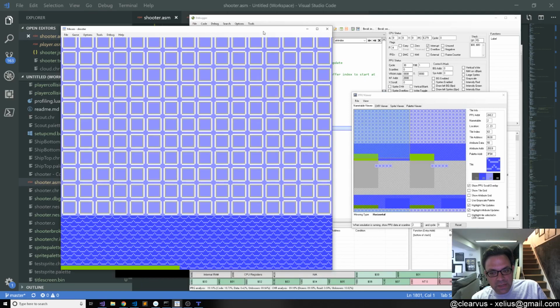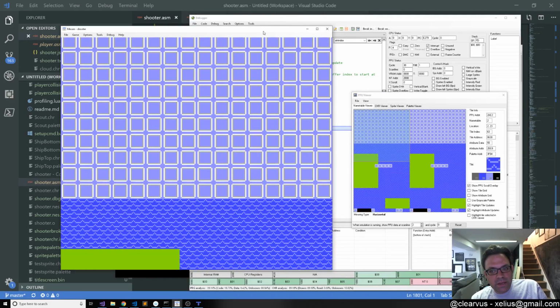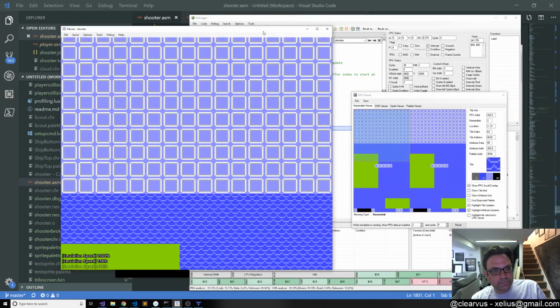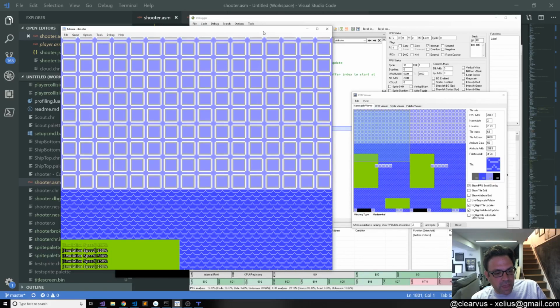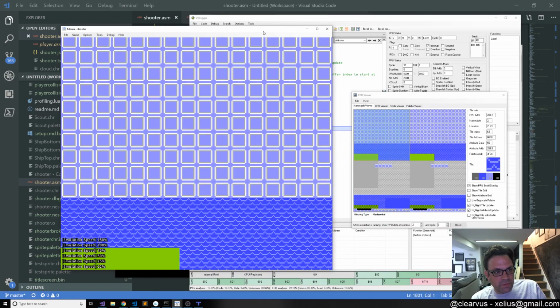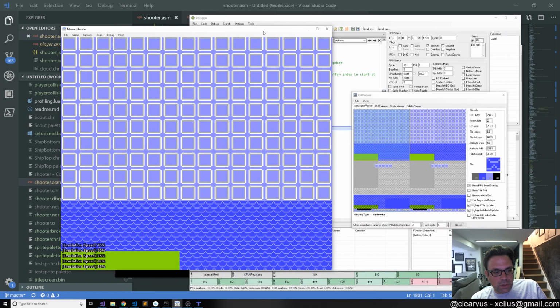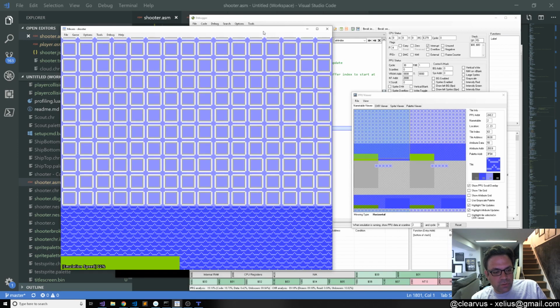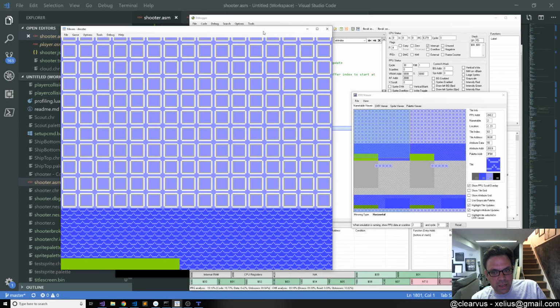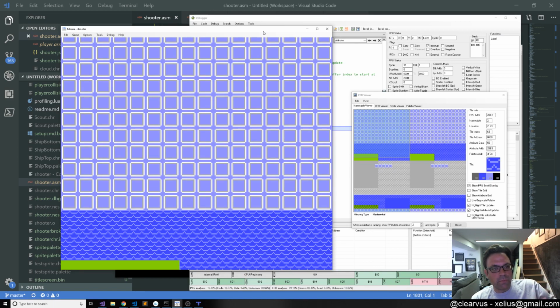But yeah, so what's happening is when we're updating the map, it's okay that we are updating the swap to the next name table when the scroll actually hits the edge and rolls over.